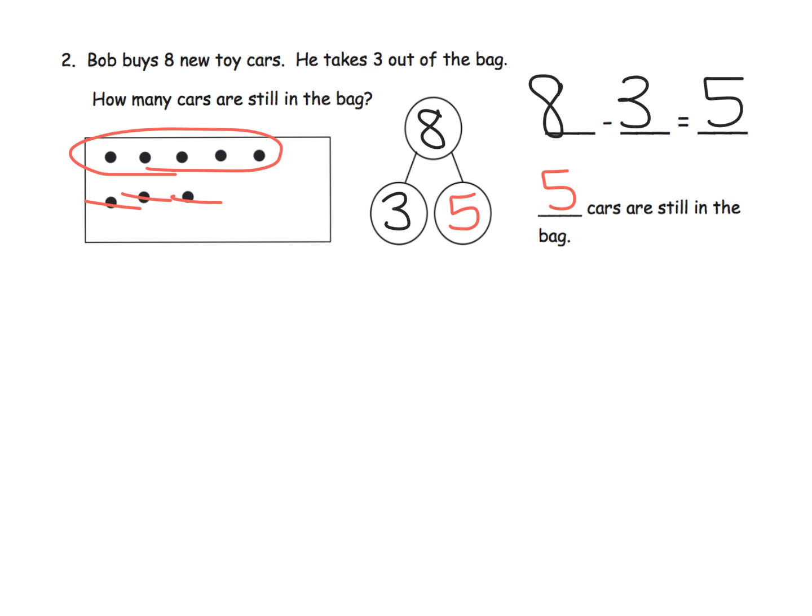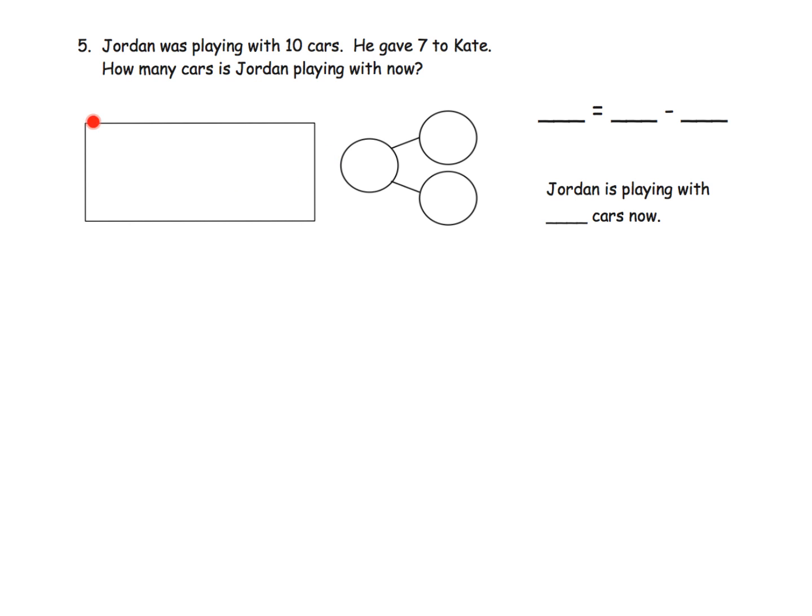So this is a very, very traditional way of thinking of subtraction. It's very common. The idea of when you subtract 3, it means you are literally removing 3 objects. You're crossing off 3 objects. In previous videos, we've talked about the add-on method for subtraction. But this is the real traditional takeaway method. Same idea. The only thing that's really different here is the number bond is sideways instead of going up and down. That's intentional. That's just to allow our students a little bit of flexibility with how they see mathematics and how they solve it.